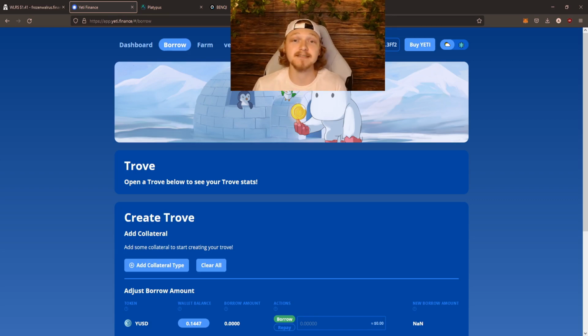And what that means is you deposit it somewhere else, like BenQ, Aave, other avenues like Platypus, where you're already getting returns on that investment. Something like USDC, you can get like 7% APR. You can deposit the receipt token of that, so you have it deposited, gaining interest in Platypus and everything like that. And then you can also use it as collateral to mint your own YUSD against it.